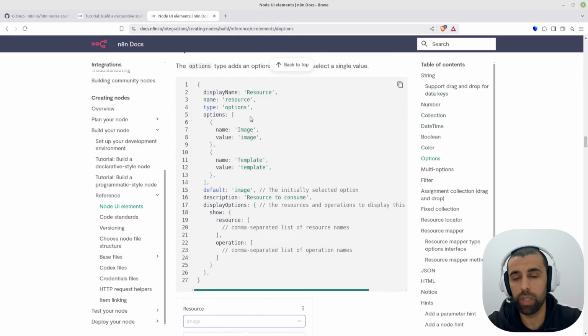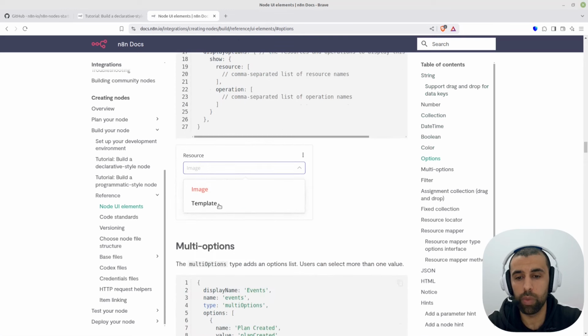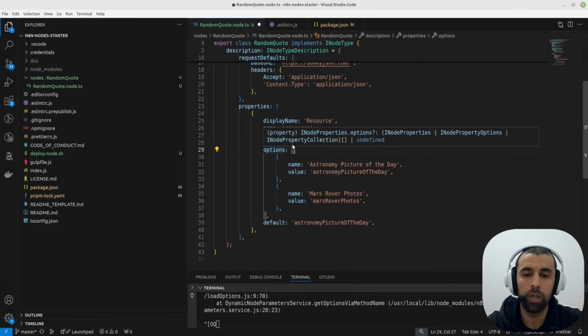And the type we're going to be using is this options type, and it will give us a list like this, just like you saw inside of n8n. Now this no data expression variable here determines if this resource is, you can deal with it as an expression instead of just a static string.